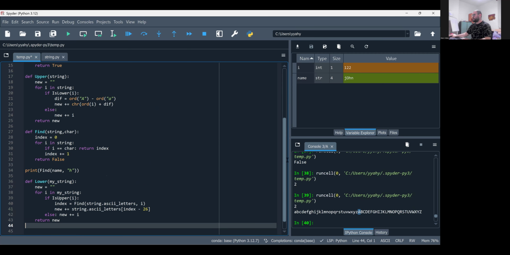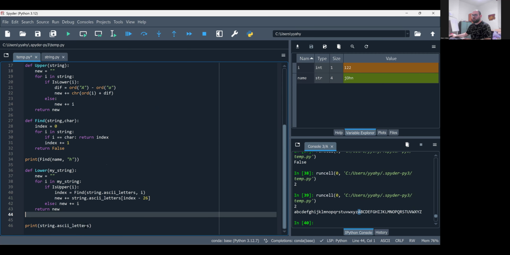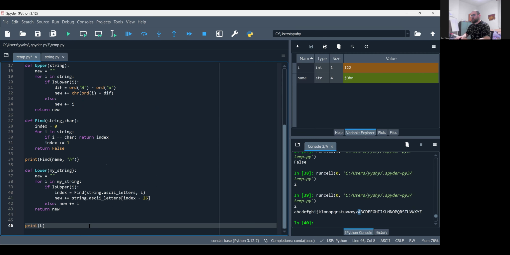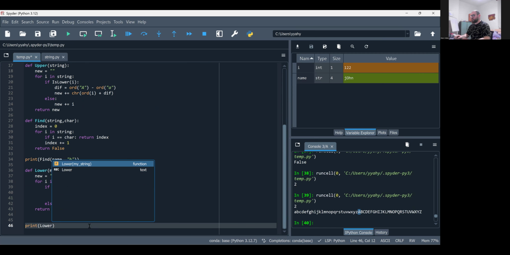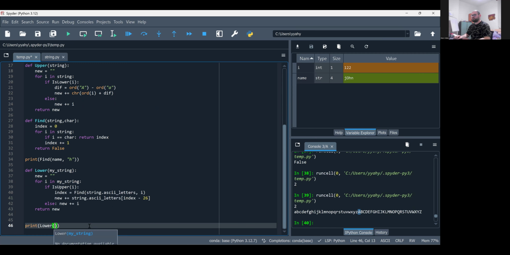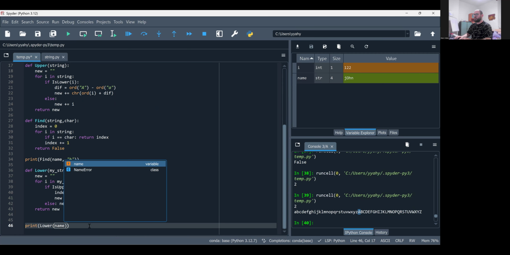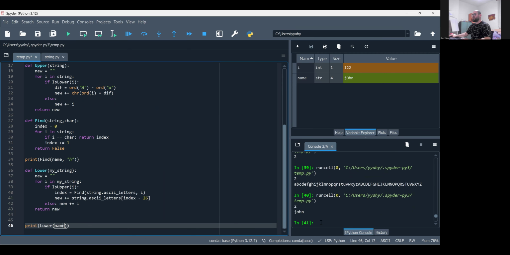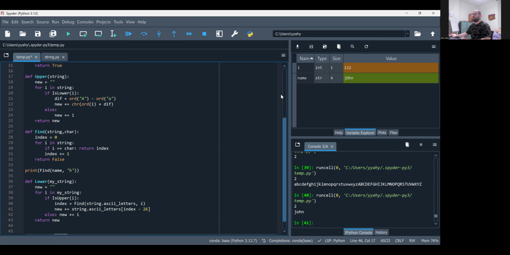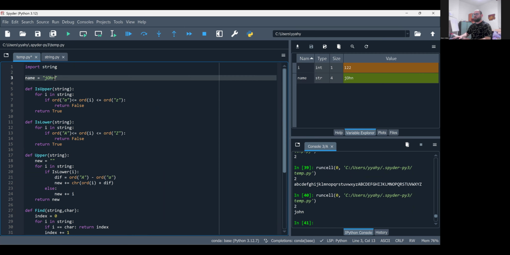Okay, let's see, is it working or not? Let's try this out. It's a bit scary actually. Okay, lower. Let's see, what can I lower? Oh, my name. Why not? John. Yeah, it just made it lower. Yippee!